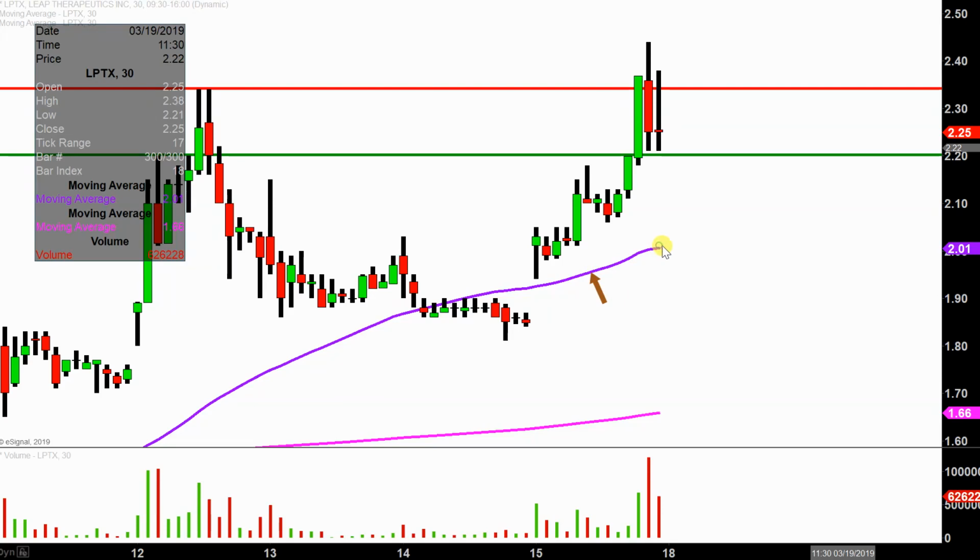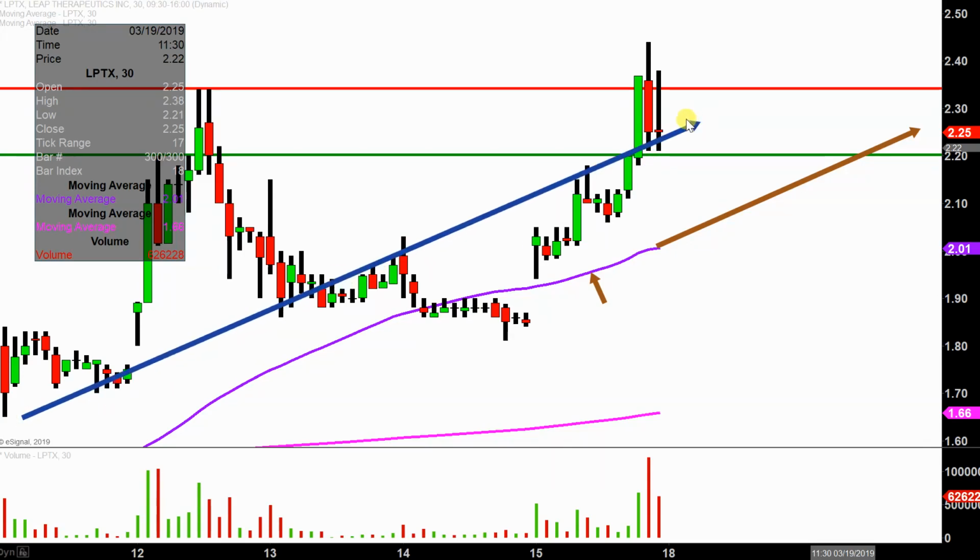Keyword being moving. As time goes by, that line is going to move itself higher and higher. So a very basic yet highly effective way to judge the health of the move, that right there being defined as the move. Just watch that purple line. As long as the price stays above that line, as the line itself moves higher and higher, then the bulls are in full health, the bulls are in full control.